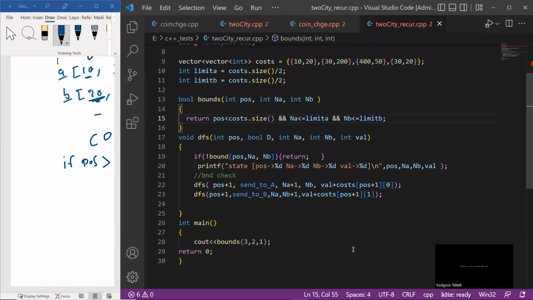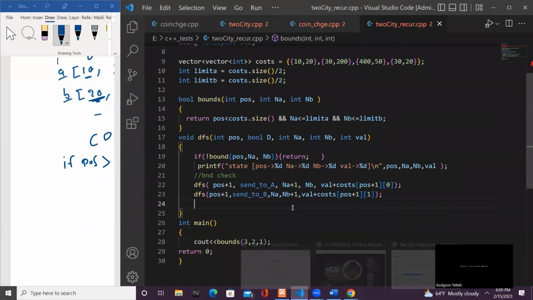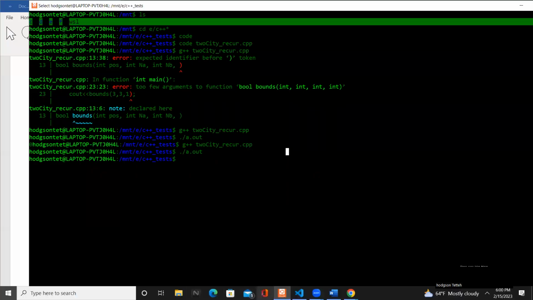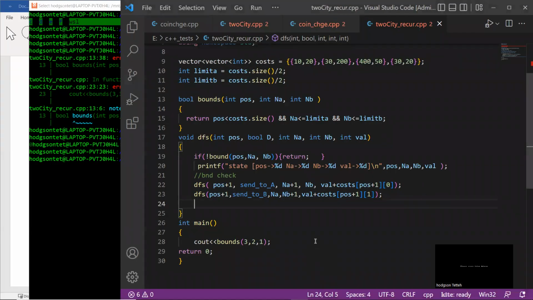Let me check the code one more time. I hate it when the compiler is screaming. However, know the boundary will return. And then we go to the next stage, we pick A, it increases, blah blah blah. Or we go to the next position and pick B.